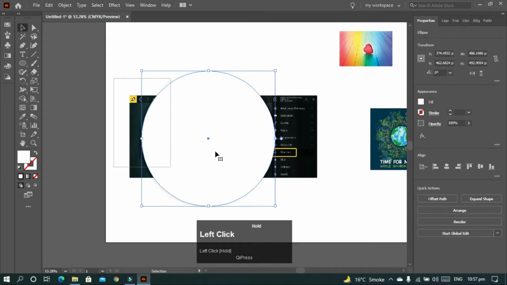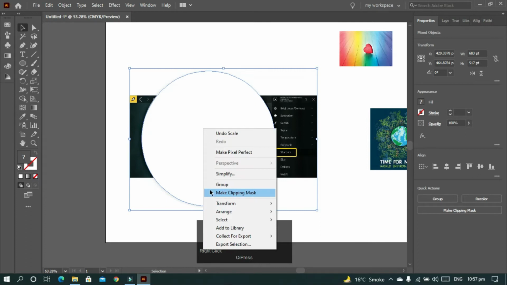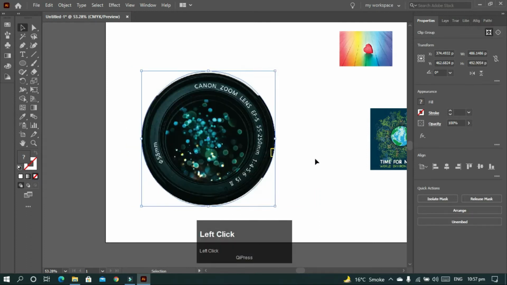Select both images. Now right click and select make clipping mask option, this one, so we just cut out the lens from the image.